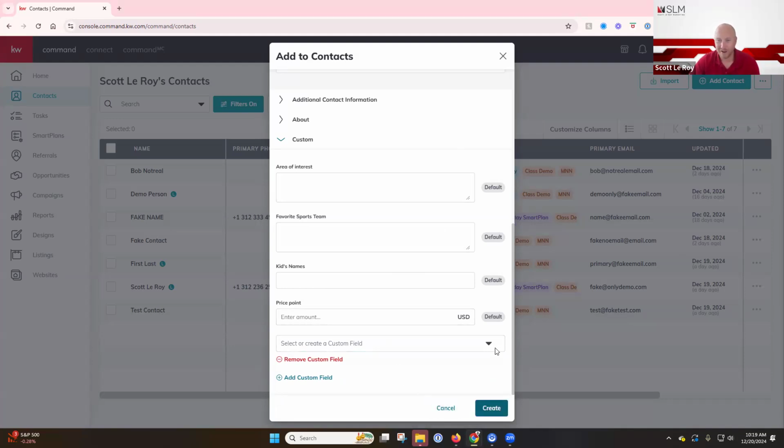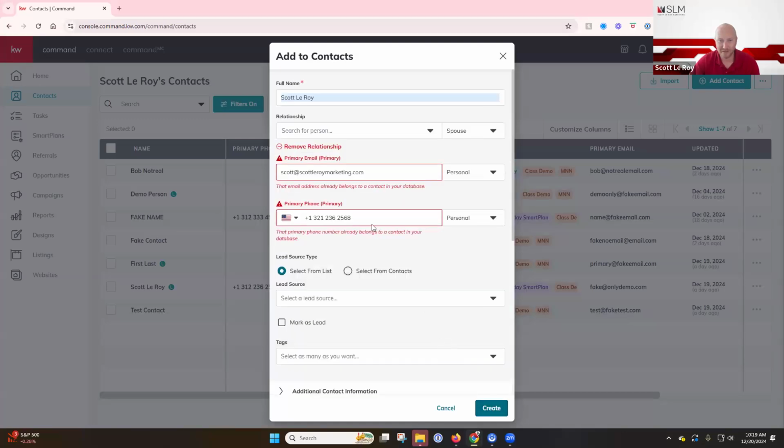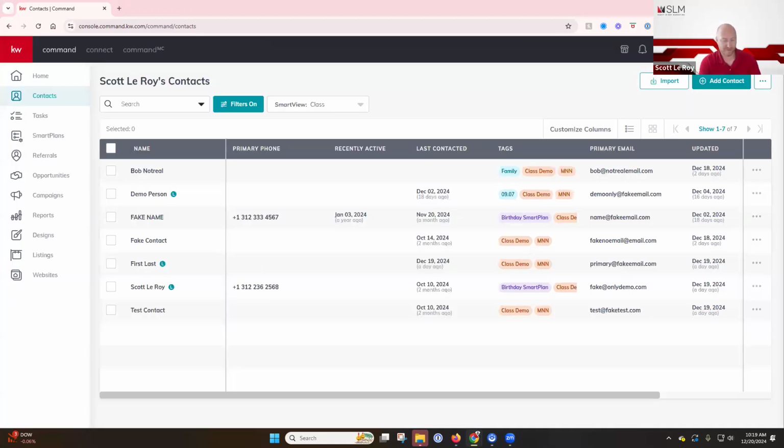All right. Now, once I click that create option, this is going to add the contact immediately. Now, if you notice, it didn't add mine on here. And the reason it did not add mine is because I already have that email or that phone number in my database. So it won't allow you to add inside duplicate information on here. So I just want to give you a heads up on there. All right, so it won't allow you to have duplicate info. So in order to add this contact, I would need to have a different email address or a different phone number, in this case, both, in order to add them in. Right, so I just want to give you a heads up on that right away.